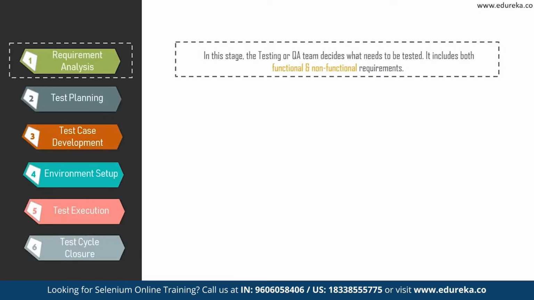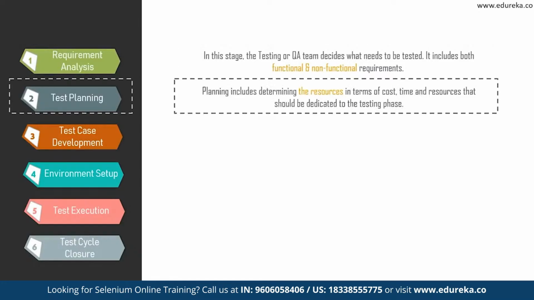Well, after a decision is made as to what aspects of testing need to be completed, the next stage is planning how the test will actually be conducted. This includes deciding the resources in terms of cost, the number of personnel that should be assigned to the testing phase, the number of hours it should take, the deadlines by which the result should be delivered, and many other things. Basically, you're planning the entire test process in this step, and there's something called a test plan document, which involves your entire plan from the first step to the last step.